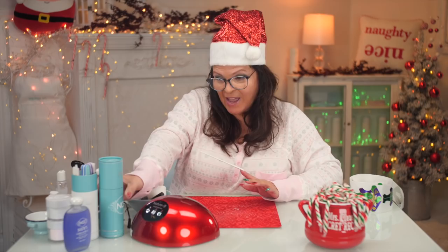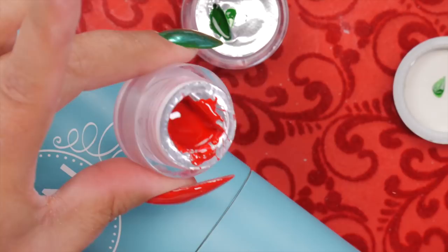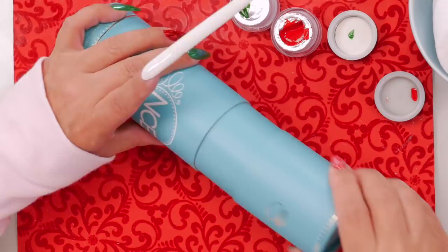Okay, so now we get to paint the stripes on there. These are the candy cane stripes. So I've got Nailchemy red and green. They're beautiful Christmas colors. They are perfect for this. But it's all in the tools, finding the right color and then making sure you have the right brushes for this. I'm just going to paint some diagonal stripes just to mimic the candy cane stripe.